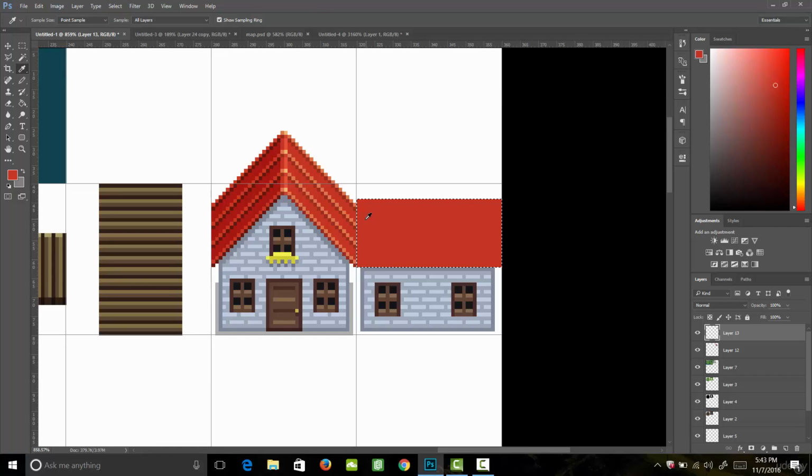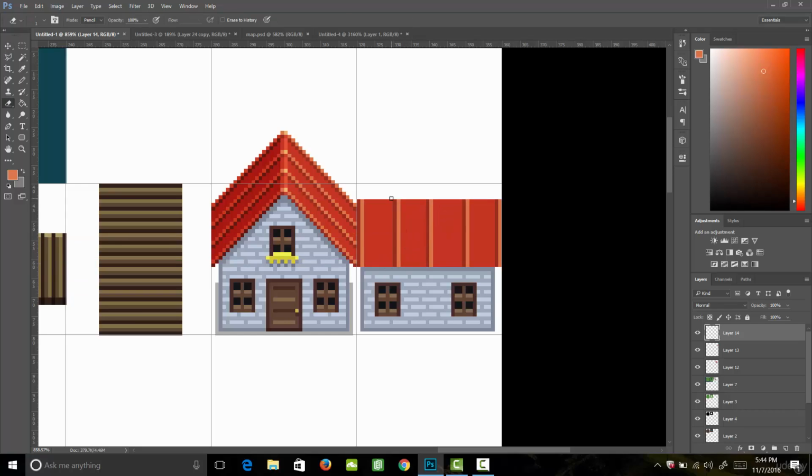Then we're going to brush our roof lines in. So I'm going to select this dark red color. Then I'm going to add a new layer. And I'm going to paint in a line from here to there. Then I'm going to select my lighter color. And I'm going to paint a line right next to it. Then I can drag over a copy like so. And I'm going to drag it all the way over to my other end. Then I'll drag another one over into the center. And then I'm going to drag one into the center of each of those.